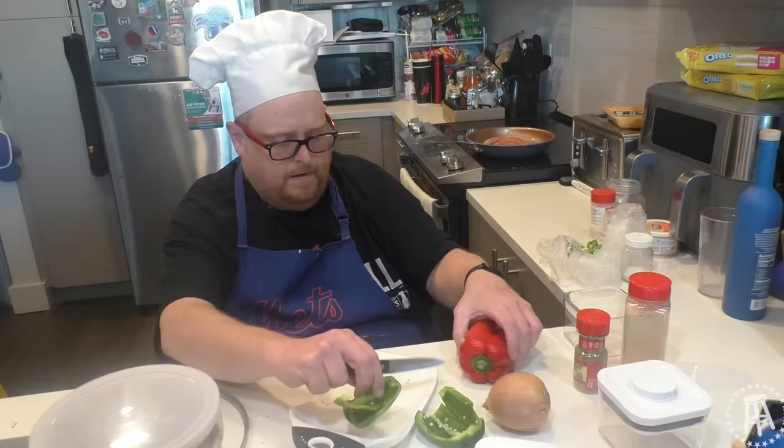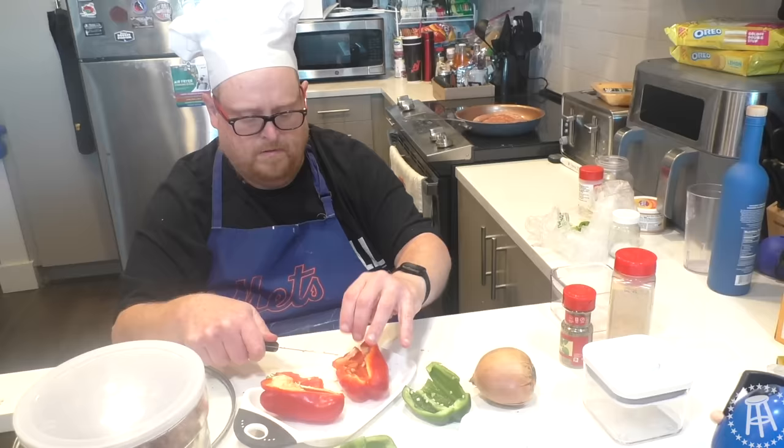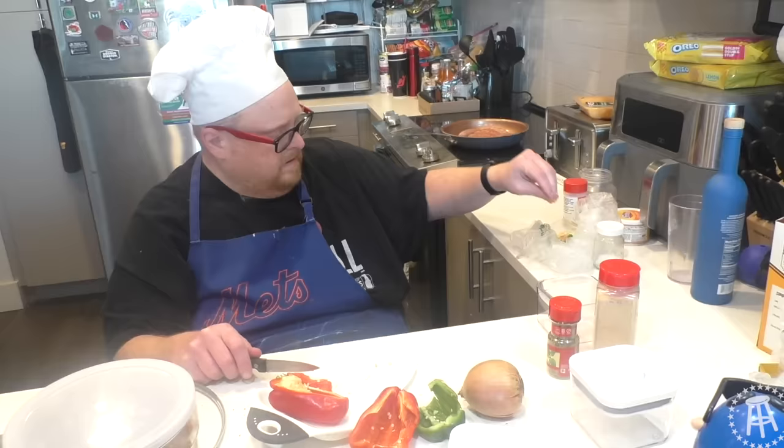Then we've got the red pepper. If you think about it, we've got the green pepper, the red pepper, the white onion. It's kind of like the flag of Italy. It's perfectly symbolic for North Jersey cuisine. Cut out the heart. Make sure that none of these seeds get in.